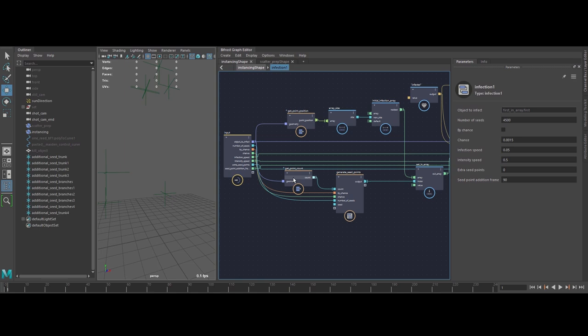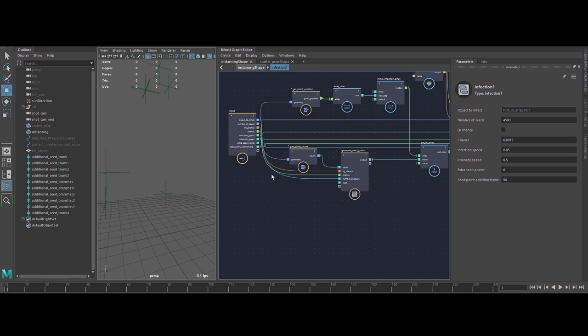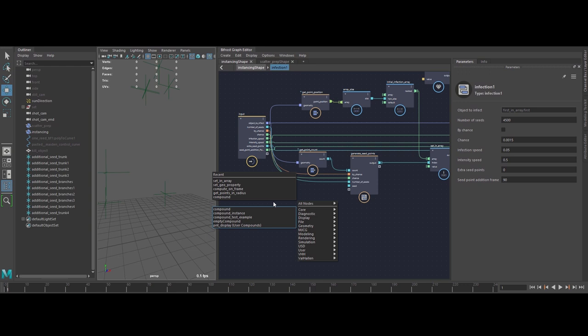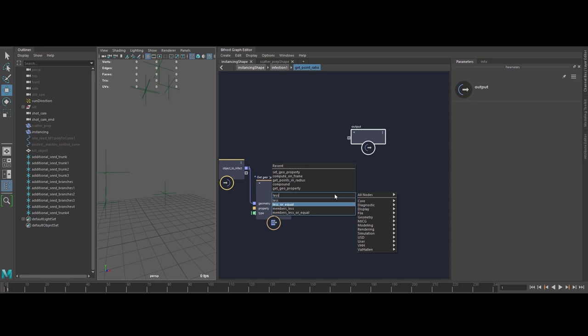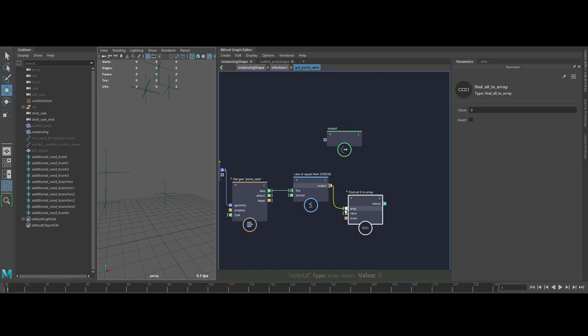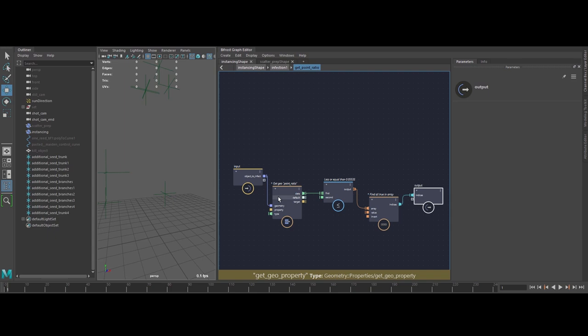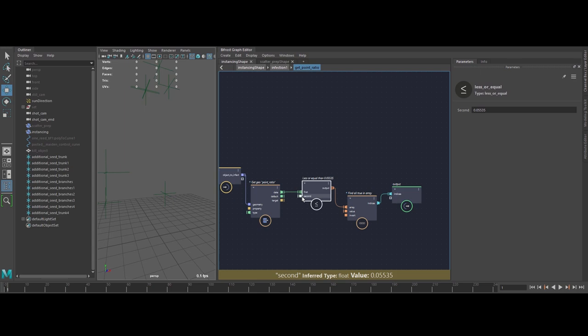And what we're going to need to do is work in both the generate seed points and the extra points. So we're just going to need to set up a little bit of logic in the extra seed points and the number of seeds. And this is the logic that's going to do it. I'm going to get the point ratio. I'm going to find anything less or equal to 0.5535, which is a very specific number, possibly might have done this before, and find everything true about that. This number is going to change. So let's put this out so we can adjust it on the outside.